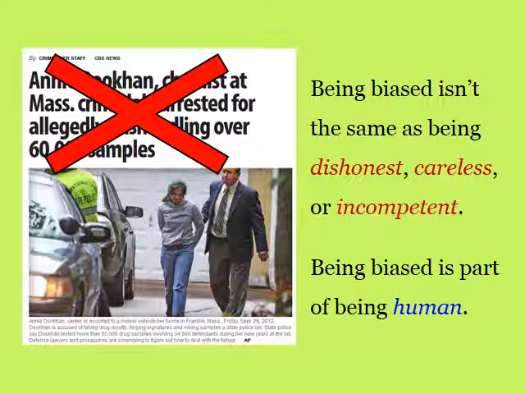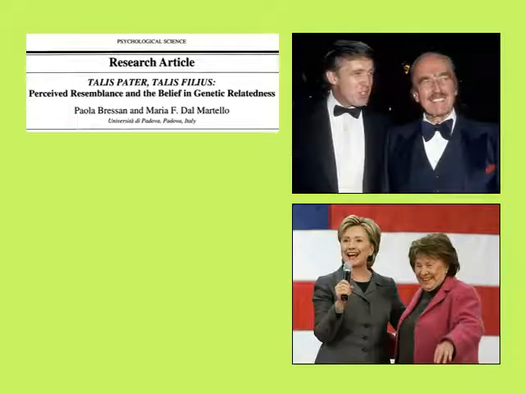Being highly trained, highly skilled, really smart, really ethical, none of that protects you from it, because it's just a matter of how the brain works. Expectations are very powerful. And when we hold a strong expectation, that expectation tends to shape how we interpret information. Here's a study that demonstrates that in a simple and, I think, pretty clever way. In this particular study, they had people look at photos, and each photo had two people in it, so photos that might have looked something like this.